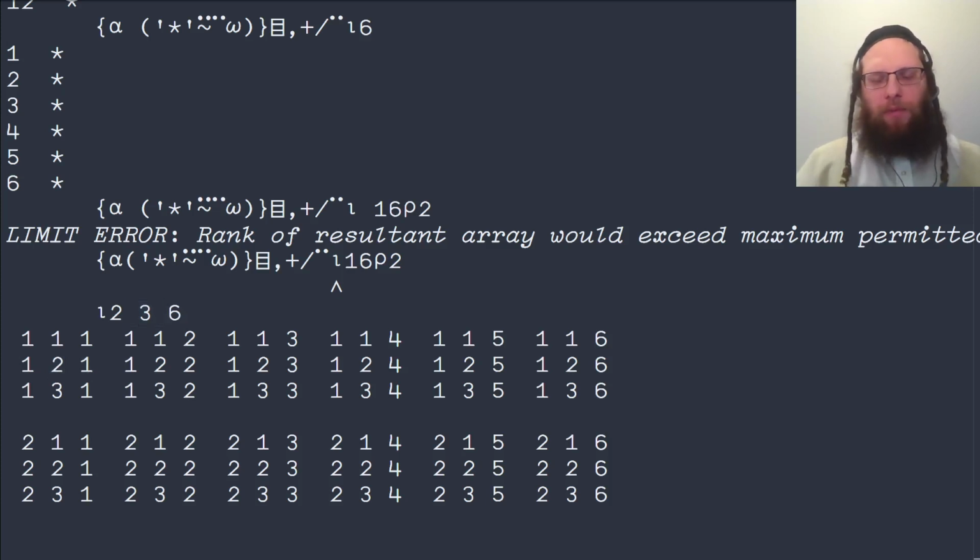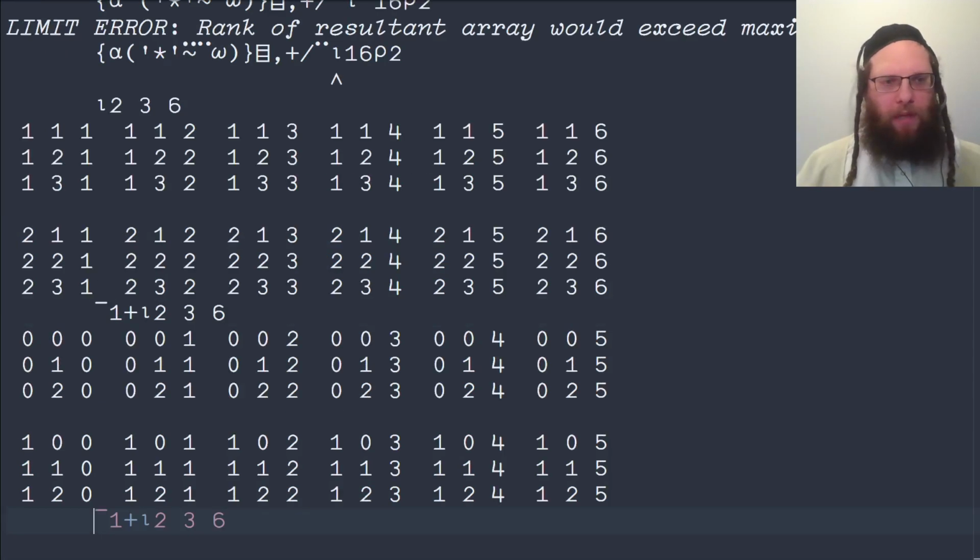So this looks a little bit funny because we start with index origin 1, but if we subtract 1, notice APL uses a high minus for negative numbers, then we can kind of see the numbers as they progress. So 0, 1, 2, 3, 4, 5, and then 1, 0, 1, 1, 1, 2, and so on.